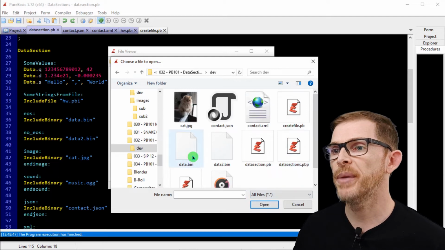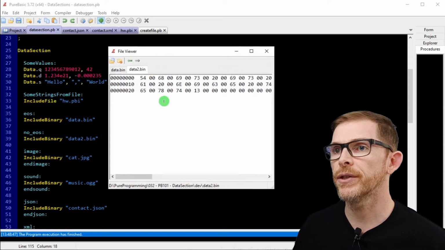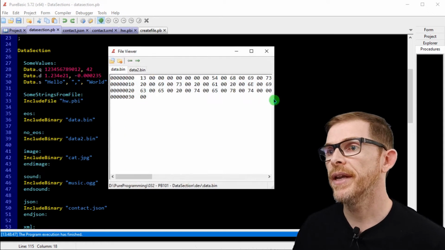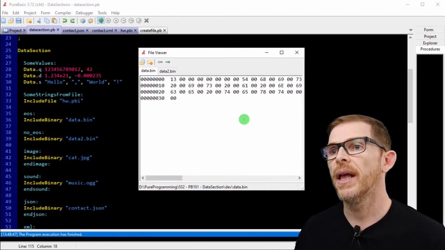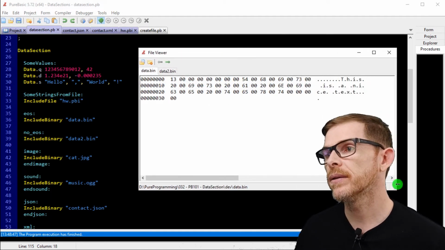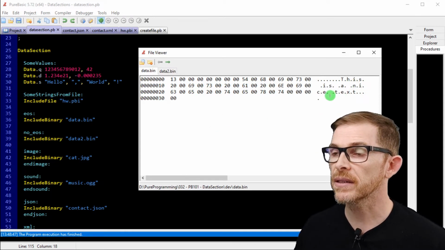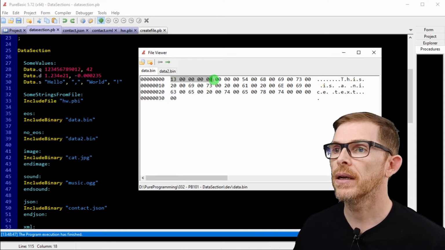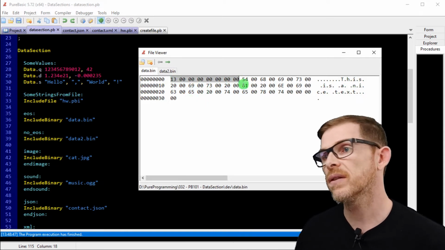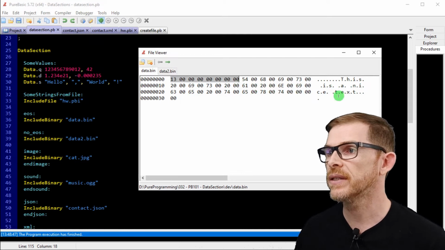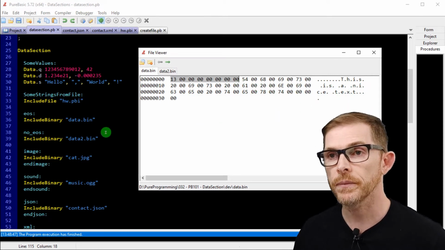I have data.bin, and I will open data2.bin directly. Data.bin is just a binary file, and we can see that I wrote some text, and first I put a quad, which is the size of the text, and then I wrote some text. This is a nice text. That's the content of my file.